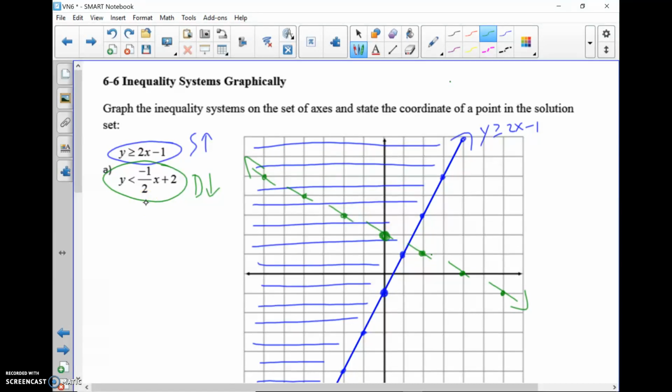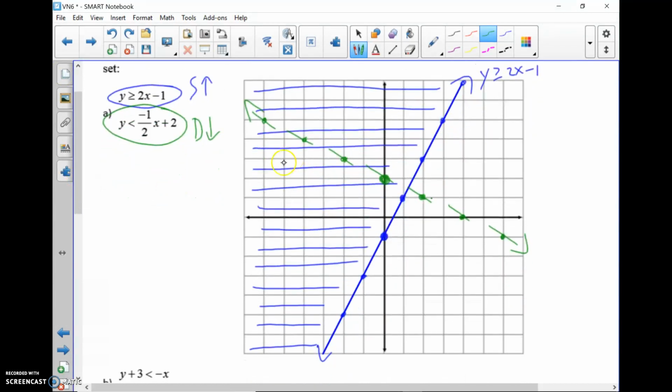They have nothing to do with each other, and then when they're completely drawn, separate from each other, we look to see where they're overlapping. And so this time I'm going to shade down. Now notice that I shaded my first one with horizontal lines. That's just what I picked for the first one.